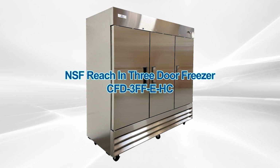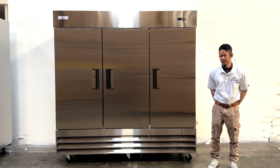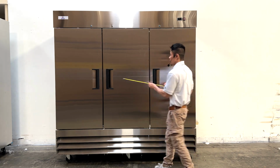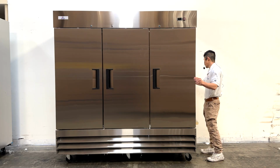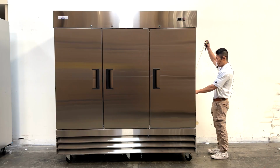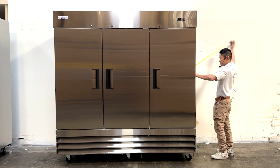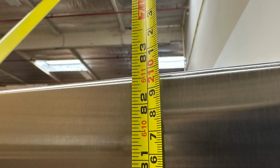Our 3-door stainless steel reach-in freezer. First off, the overall dimensions. From left to right, we have a length of 80 inches. A depth, we have 32¼ inches. And the overall height with caster wheels, we have 82½ inches tall.